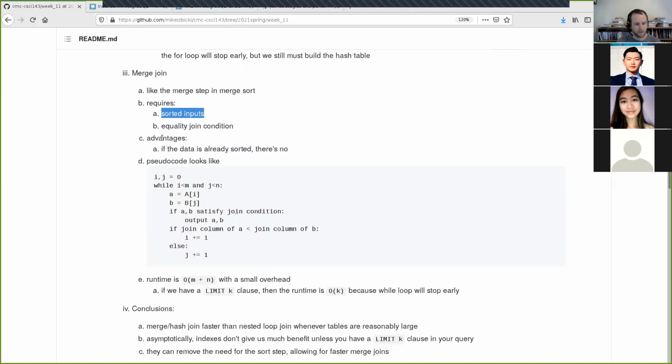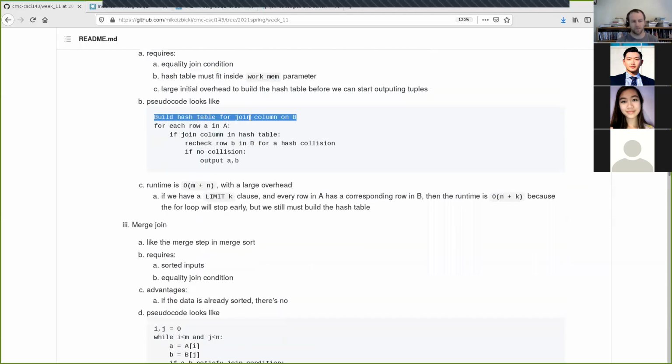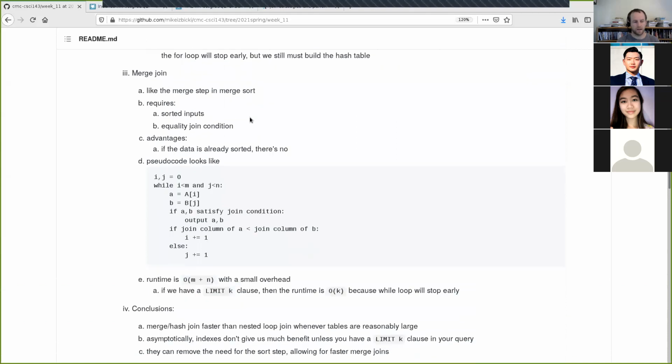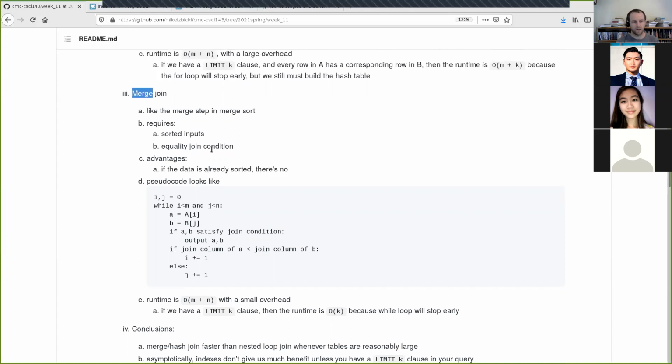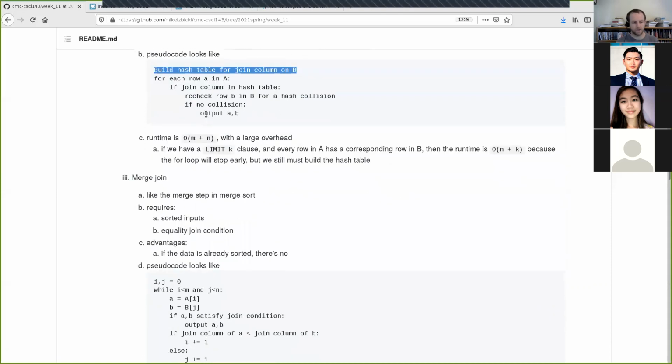So that's what the advantage is right here. If the data is already sorted, then there's no extra construction step. This step right here, you get to skip from the hash join. It looks like that got deleted somehow, but that's what this line right here is intended to say: the advantage of a merge join over a hash join is that you don't have to do this expensive creating of a hash table up here.